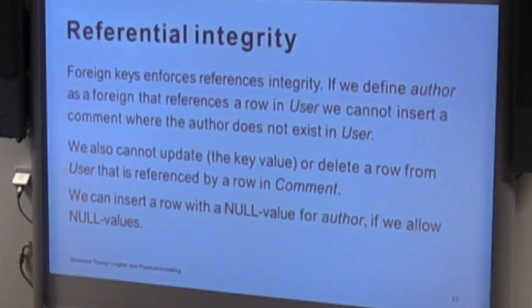They are naming a few things here, like you cannot update the key value. Well, you can if you are doing something that is called cascading, and that is something that you configure on your table. So if you are updating something that is being referenced, then that reference will also be updated automatically by your SQL server. And the same goes with cascading when performing a delete, but that might be a bit worse off.